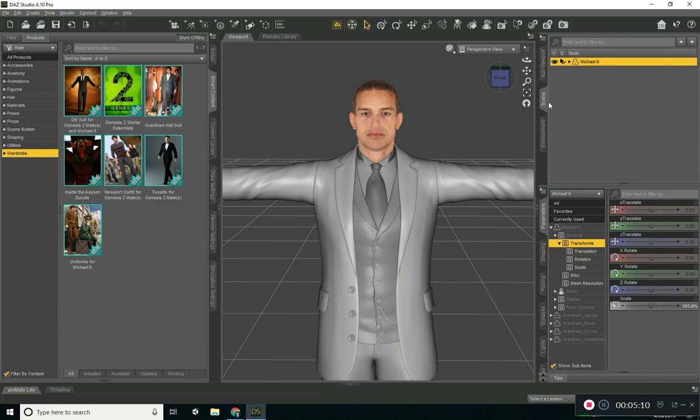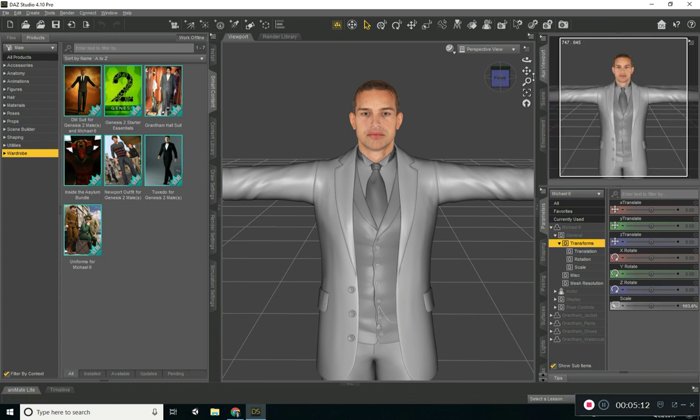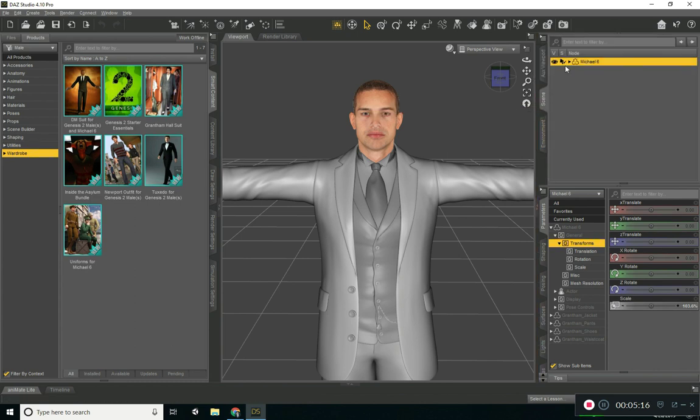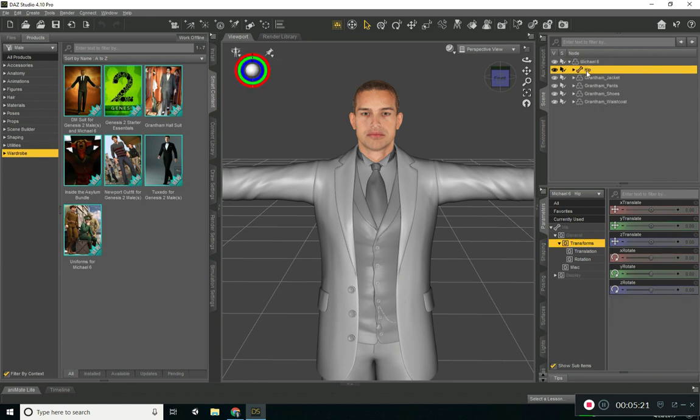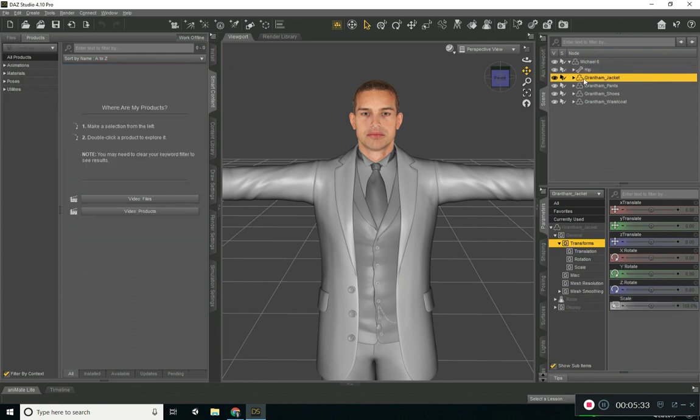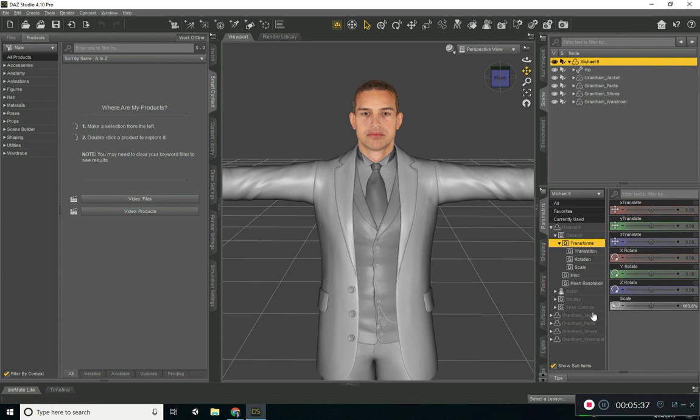Now over here, this gives you basically the aux viewport, the camera. This tells you what is in the scene and what is attached to what. So you can see right now, by clicking on hip, pelvis, left thigh, right thigh, these basically tell you the different bones that are associated with this character. This is going to tell you the outfits that are currently attached to our figure, Michael 6.